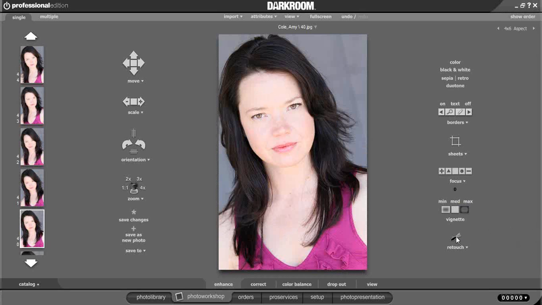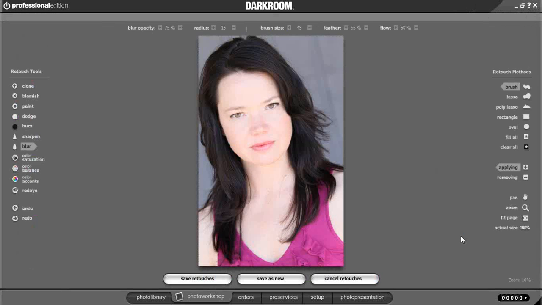Darkroom software in the Core, Professional, and Assembly editions has the Retouch Workshop. You have the ability to utilize our tools in Darkroom, or you can actually use Photoshop. So if you don't have Photoshop, that's okay. But if you're an expert at Photoshop, Photoshop is one of the greatest tools out there, but it's also a little bit time-consuming. So if you don't own Photoshop, you can just click on Retouch, and it's going to take this image right here into the Retouch Workshop.